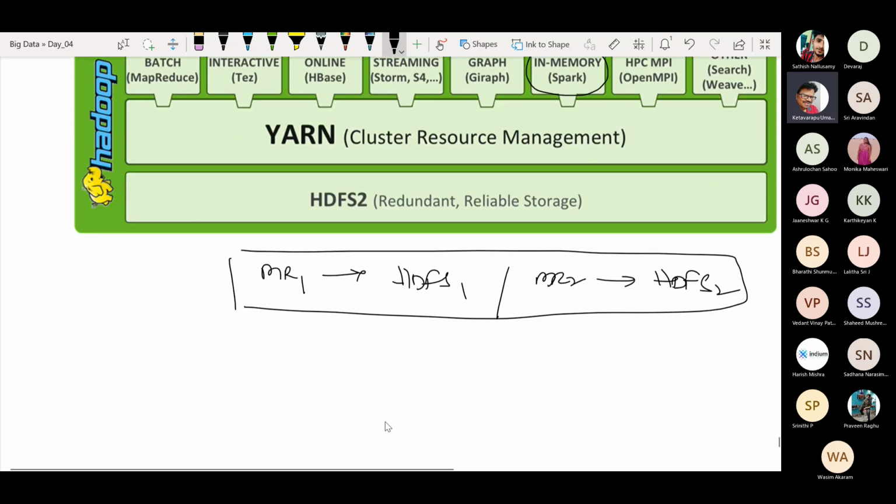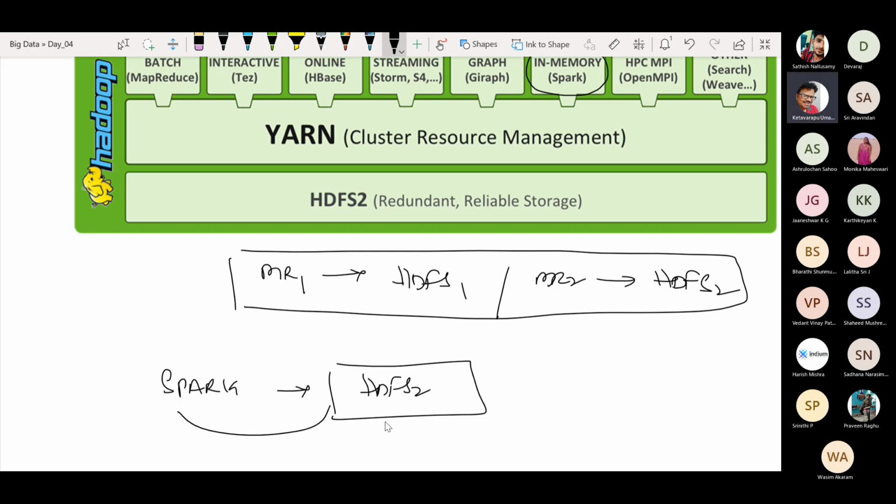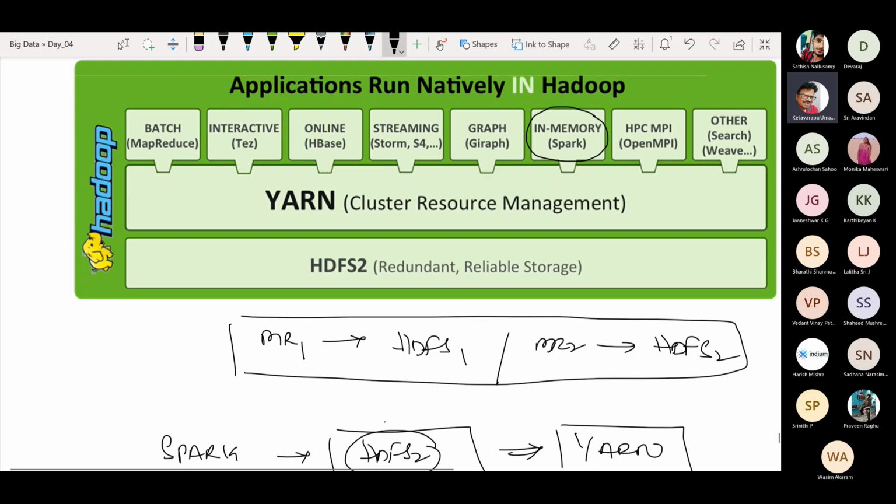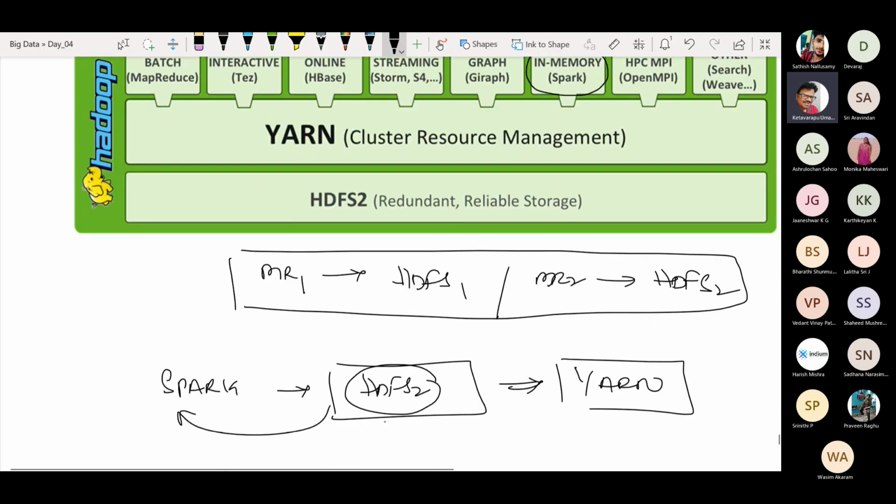Now there is a question whether Spark has access to this. Yes, of course, Spark can make use of HDFS by fetching the input data from HDFS2. Spark jobs can be run on top of it. That is the equation there. So while working with big data scenarios, if I have huge amounts of data, definitely HDFS2 is providing a platform for many tools.